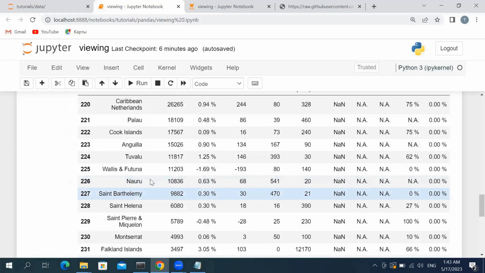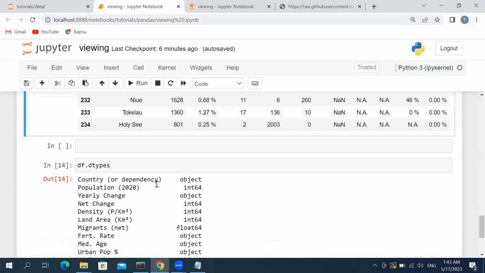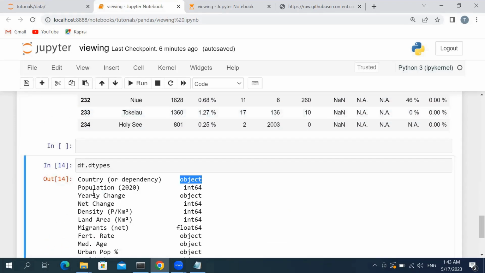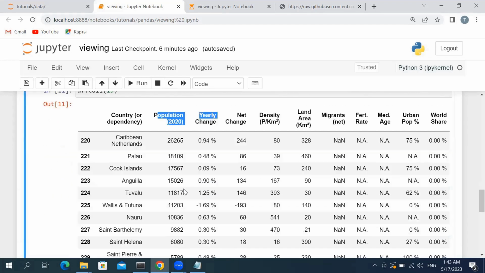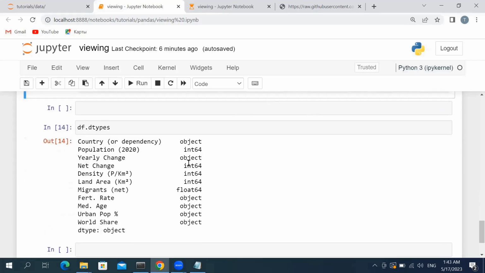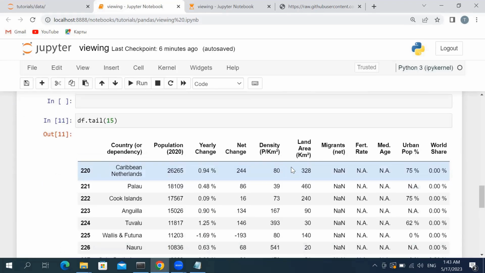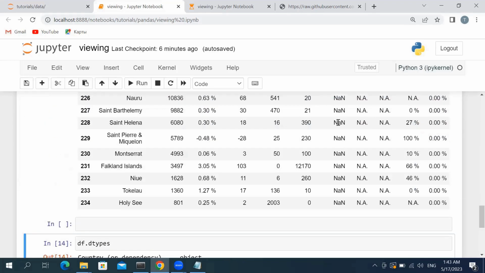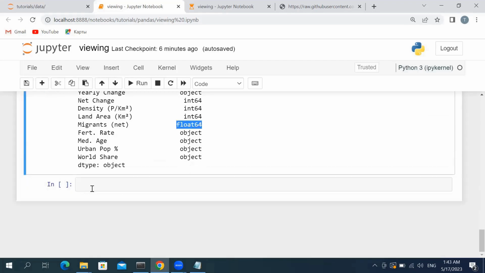You could see this is the data type of the country or dependency. Here is the object. Object means strings, while the integer is for the population column. Here you could see these are all the numbers. That's why it has printed out the integer. The float is for migrants. If we go to the migrants, it might have some decimal numbers inside of these columns here.